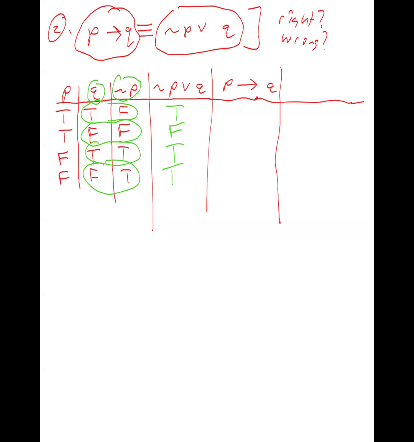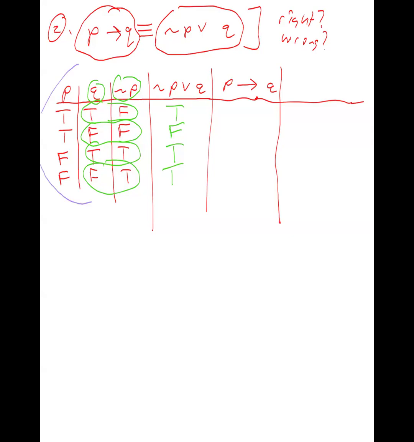But notice that we actually could have done this step first. We could have done this step later, because doing P and Q only connects these 2 columns together, which is still just one more step than what we had before. And doing this column connects these 2 columns together, so this column and this column could go in either order. There's no wrong answer for which one comes first. But right now we're doing P arrow Q, so I'm going to circle that in purple.